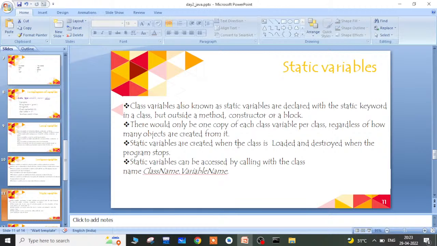I can simply make my organization name a static variable, and all my student objects are going to access the common area to get the organization name. So that is the purpose of a static variable in the Java programming language.